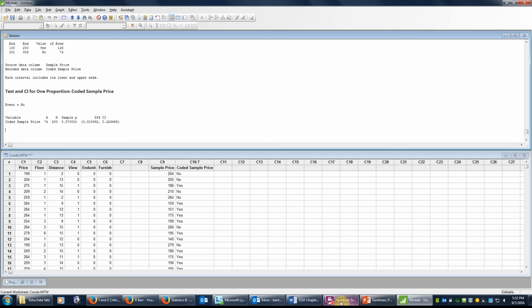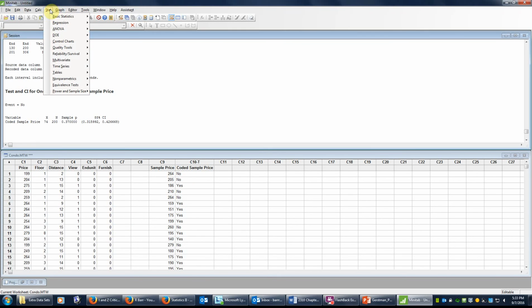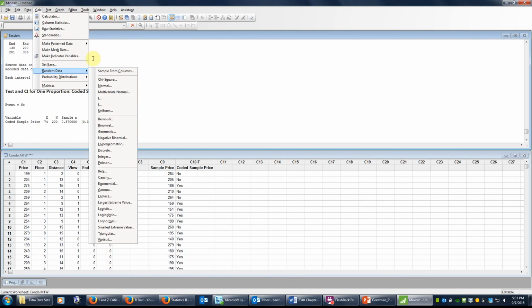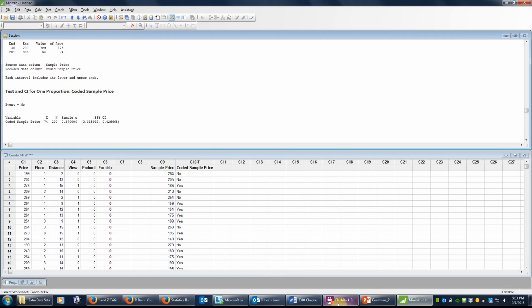And that is all I'm going to place in this video. So you should have everything you need. So from choosing a random sample, which if you remember, you can go up into Calc, and then Random Data, Sample from Columns. And then to code your data so that it has yes or no options so that you can do proportions on it, you go into Data and choose Code, just as a little summary. And I've been using text. You can use numeric and date and time and all kinds of other crazy stuff too if you want to try some of that. But I'm not going to.